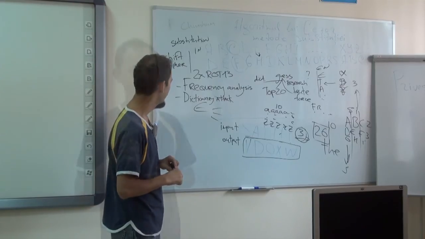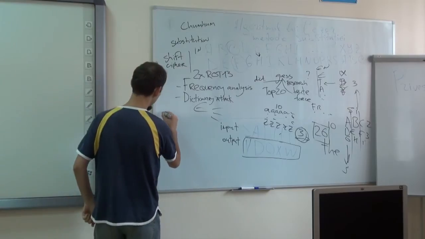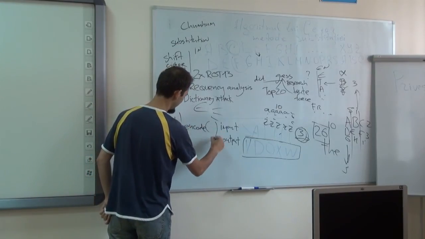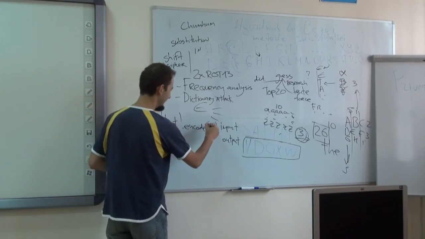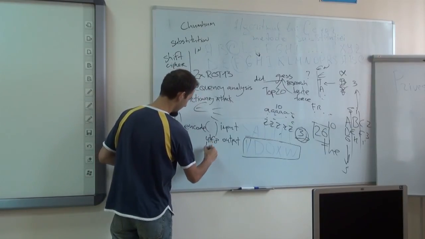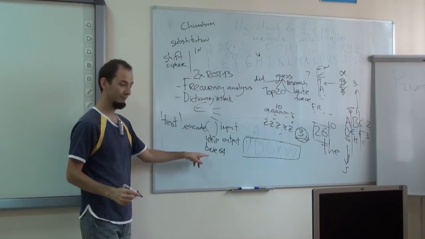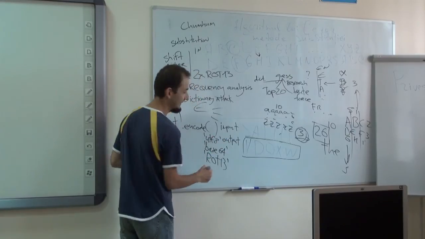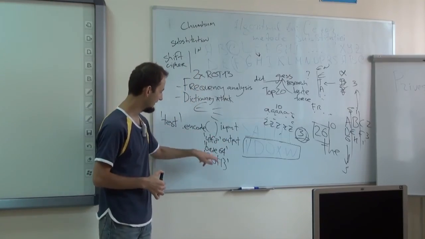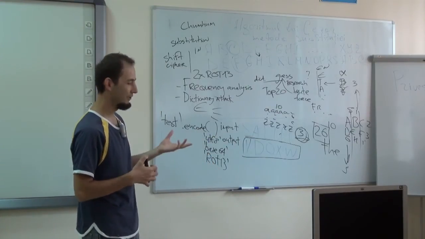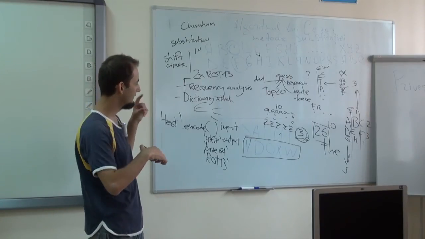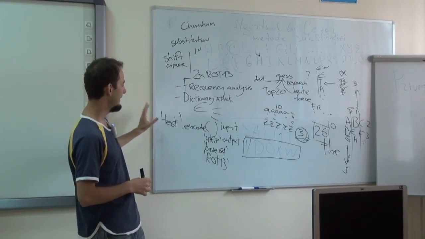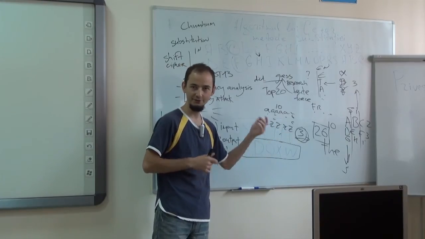Another thing you might need to know is that in Python you could take any string, for example 'test', and then do this encode, and you can encode it in different ways. For example you can do that or you can encode it into base 64. One other argument that it supports is ROT 13, and these have to be passed as strings. So if you take a string you do encode it into ROT 13, it will do this for you. And of course you can give it, you can move it back to its original state by applying the same transformation one more time. However if you want to rotate it not by 13 positions but by another number of positions you would have to invent something else.